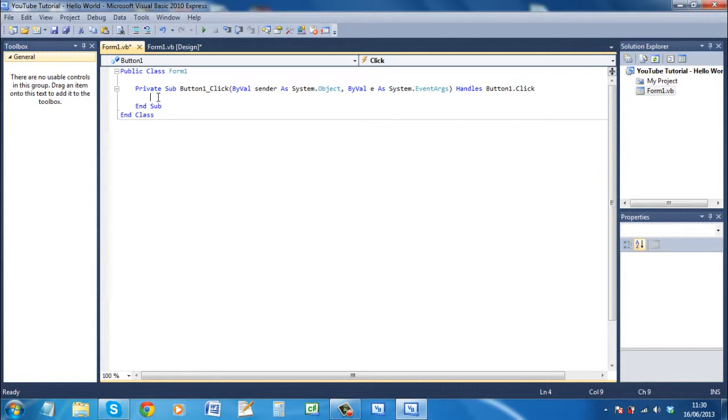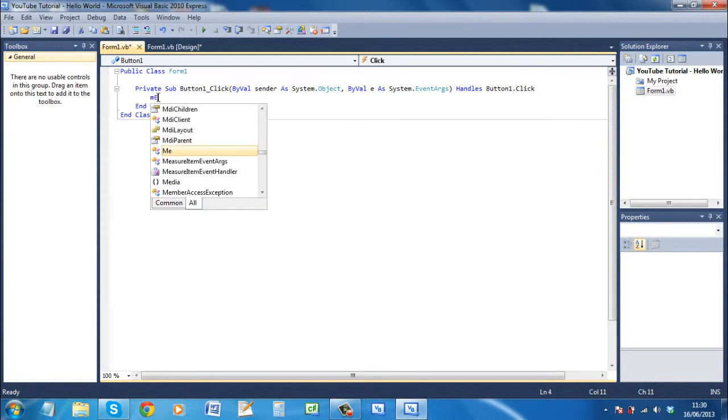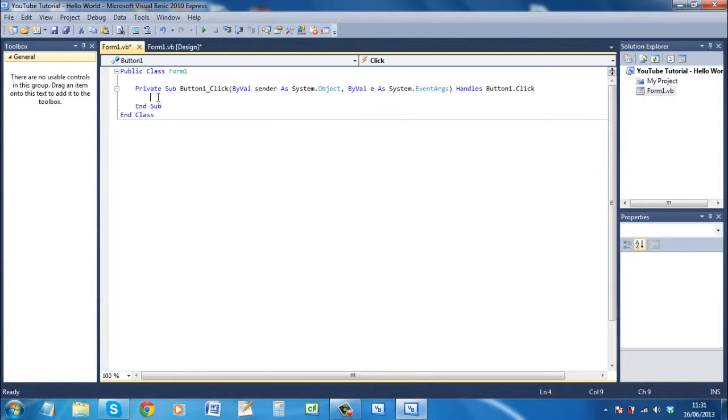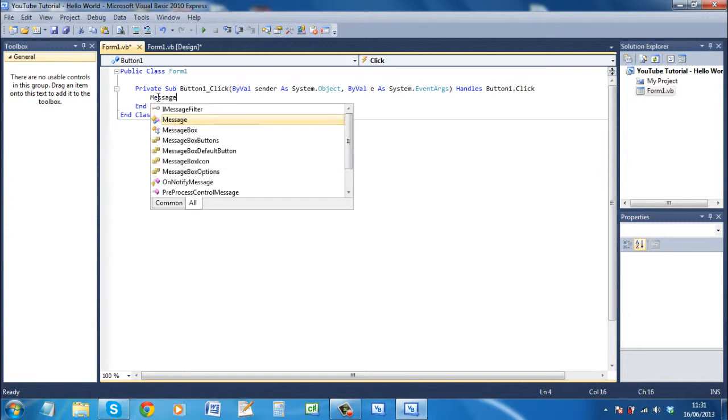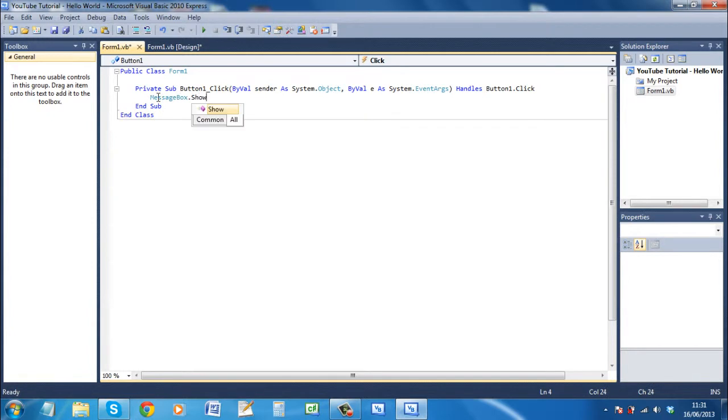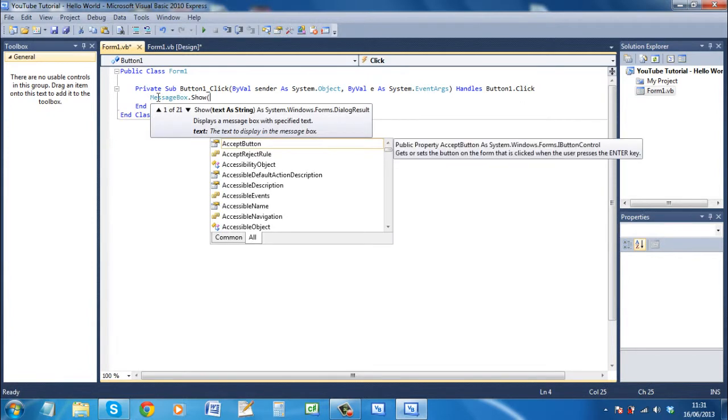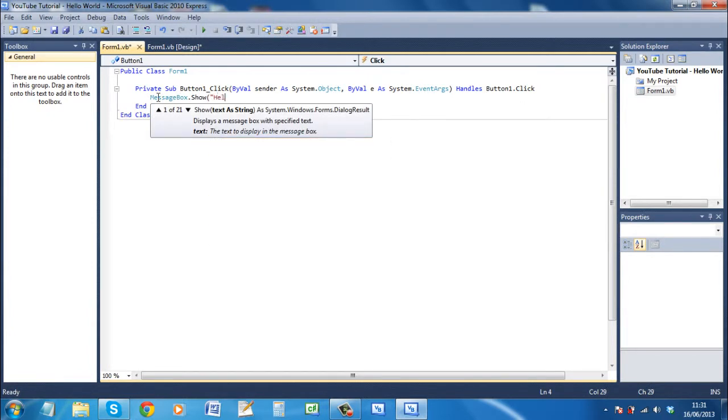So if we type MessageBox, I'll explain what it all is later. But if we type MessageBox.Show, open parentheses, speech mark, Hello World, exclamation mark, close speech mark, and end bracket.